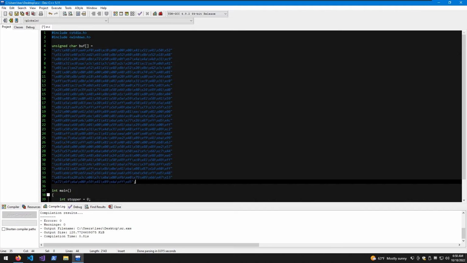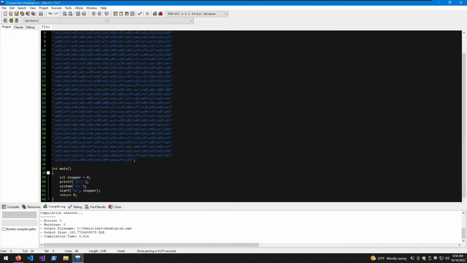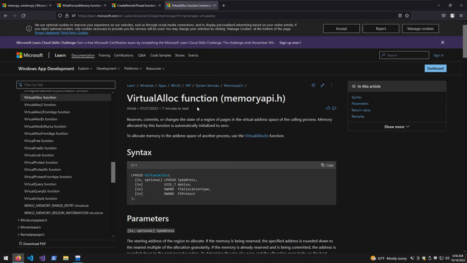All right, now since we defined the character buffer, we're gonna call it shellcode for simplicity, of course. And then we need to invoke, actually, apologize, the Windows APIs we want to work with. We have 2 APIs. The first one is VirtualAlloc, which pretty much allocates memory in our process context. So imagine each process has its own context of memory and threads, and we can allocate memory inside of that context. That's why VirtualAlloc is being used.